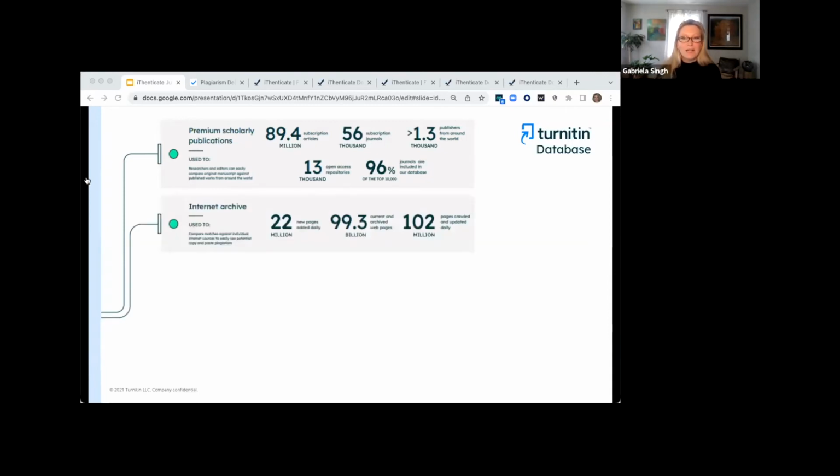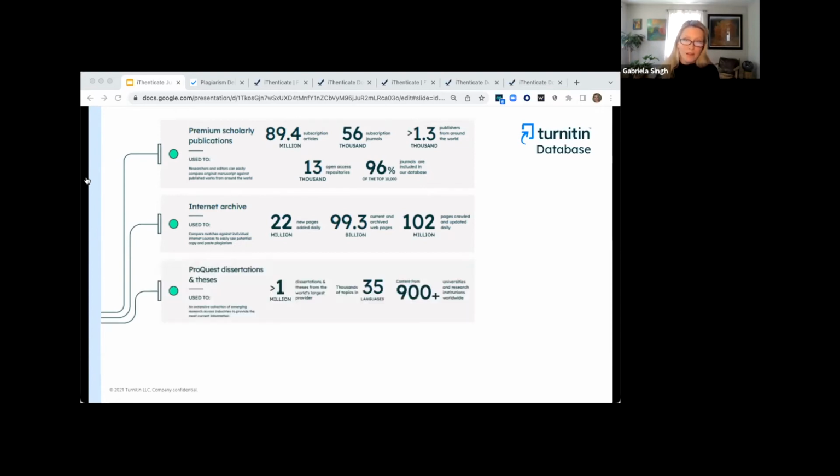And also the database has indexed the internet. We capture the internet every day, 22 million pages a day that's brand new. We index or reevaluate about 102 million every day. And what's important for you is that we're not using any third-party search engines here. This is us remapping the internet, capturing it, and we're able to share those matches directly with you, which is optimized and secure and stable.